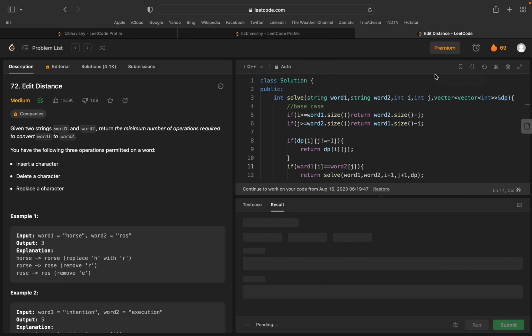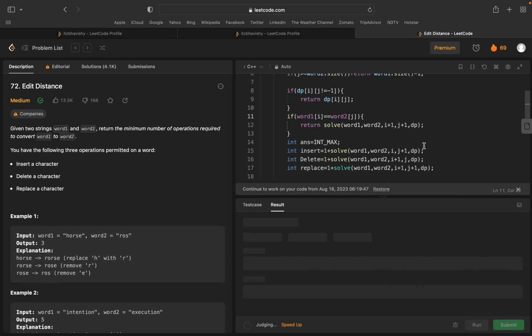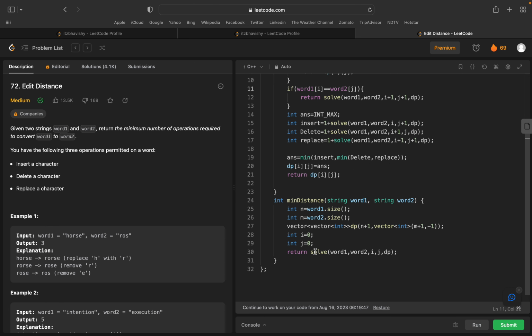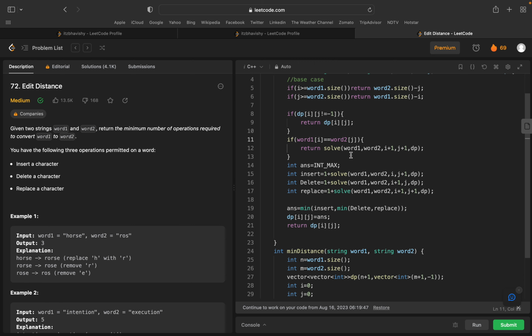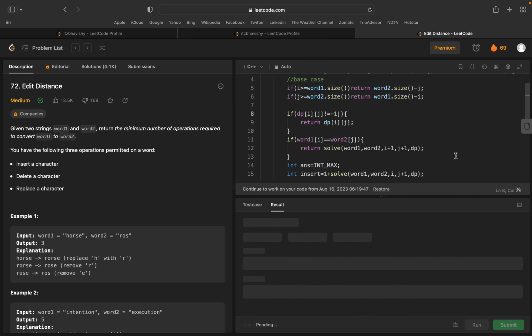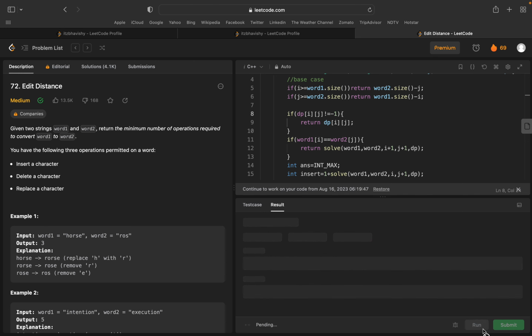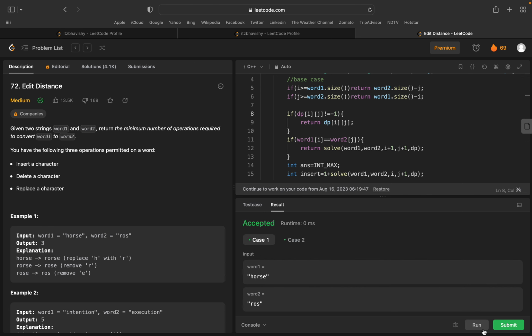Please have a look. Now it's perfect. The code is running with 0 millisecond time. Okay, submit this code.